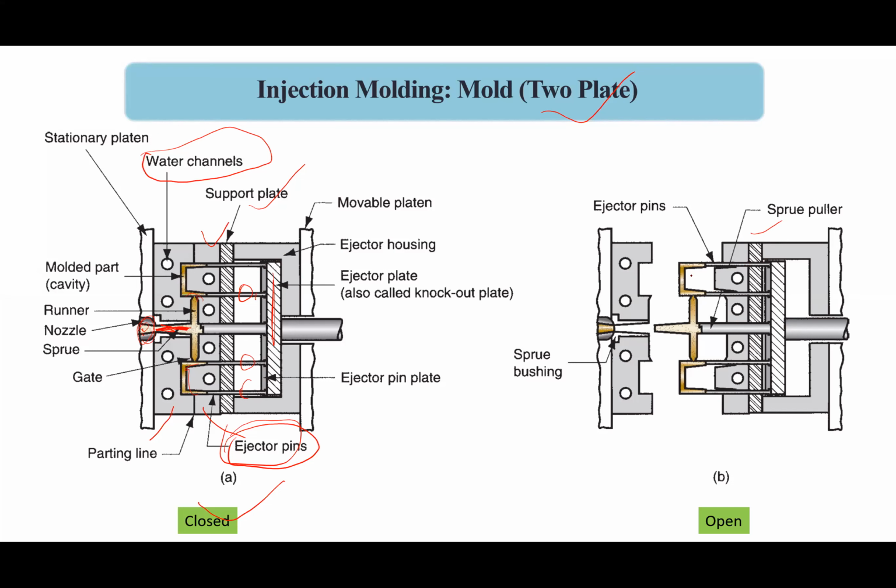When the final product sticks to the movable platen, and these ejector pins are pushed, then the material gets out. The location of the ejector pin should be such that it does not break the material. For example, if you look at this image, the ejector pin is located in a place where the material can sustain a lot of load. Instead of this location, if we put the ejector pin here, there is a possibility that the material will break in this place if the material is very thick, or the ejector pin will penetrate through the material. Then there will be a problem.